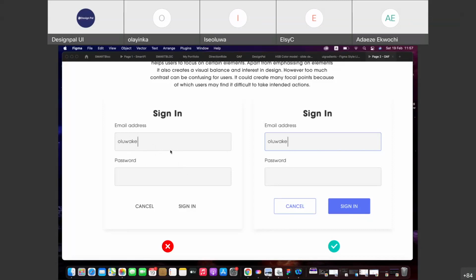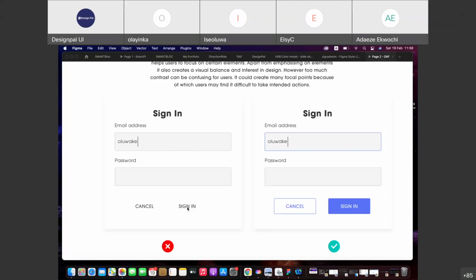You need to create a visual balance. Contrast is all about creating a visual balance in design. Do you guys understand? Because this state here is an active state, the input field for the email address is an active state, it is not supposed to be like this. Everything isn't supposed to look gray like this. It isn't supposed to be pale. And look at the button also. Here you can't signify if these are buttons or they're just normal text as well. Are you guys with me? So you need to create that visual balance.